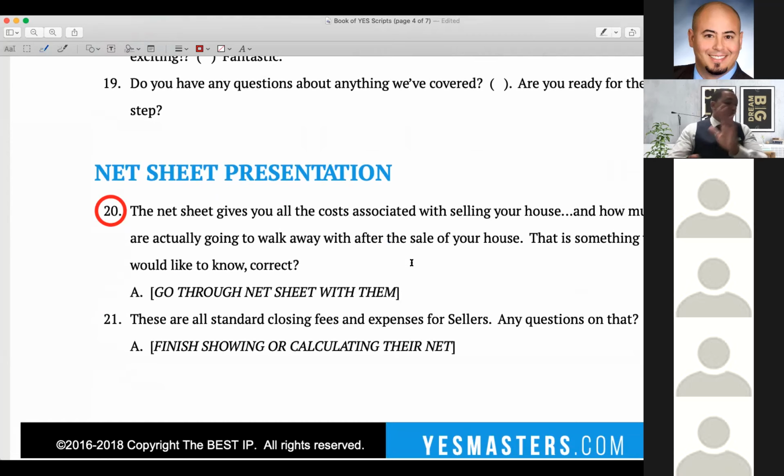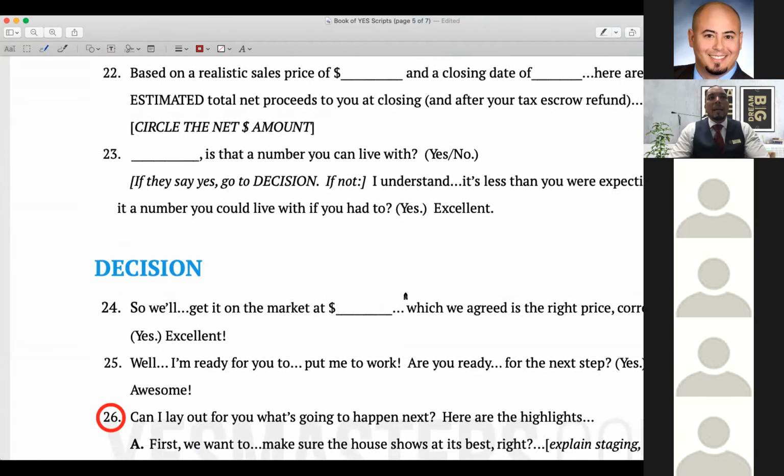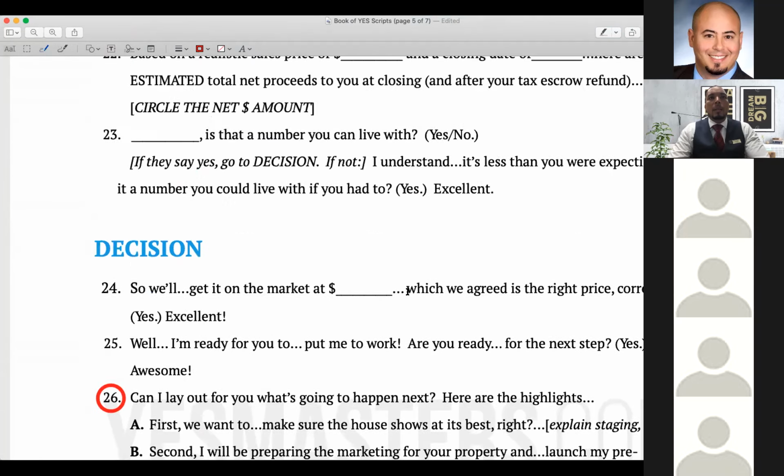Yes. Alrighty, there's somebody that you want to know how much you're going to walk away with, right? I mean, I bought this house 10 years ago for, let's say, $385,000. The market's looking like it's $550,000 now. I owe $325,000 on it. So you've got fees, there's escrow fees, there's title fees. Like, how much do I put in my pocket? You need to be able to, when you go to a listing presentation, provide that information to your client.